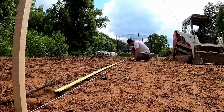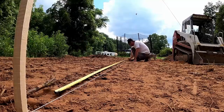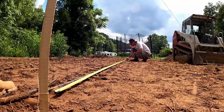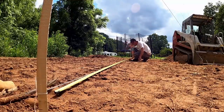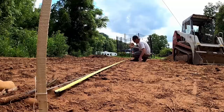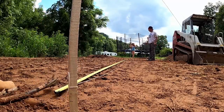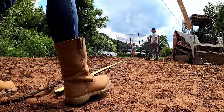See, the thing is that the line is touching the dirt. Yeah, that's the problem. Should we slide it up like another 2 inches? Yeah. All right. Okay. That's quite a difference. We're off by 2 inches. All right, we gotta cut some area where your boots are. Okay? Yeah. Right. Then we'll measure again. All right.